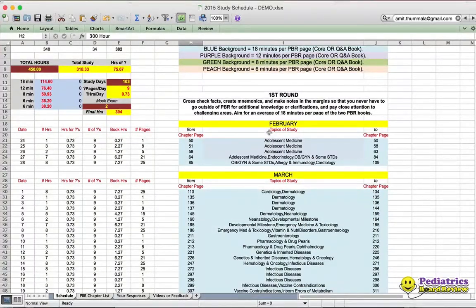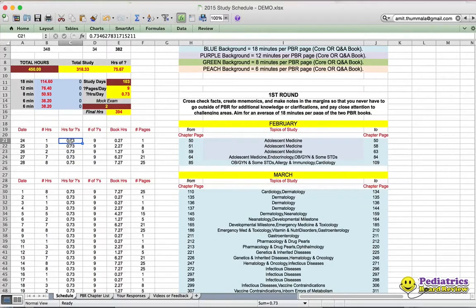And we list the name of the month over here, and then the date of the month over here. And then on this column, you're going to see the number of hours that you're going to be studying that day. So that's just, all together, how much time are you putting in that day? And that just means pure studying, okay? So that doesn't mean breaks to go to the restroom and things like that. Those should have already been built into the number of hours that you submitted to us.